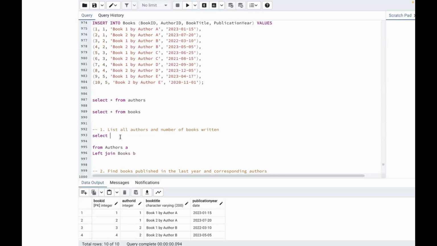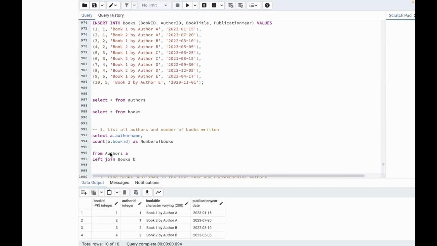So select, from the authors table A, we want A dot author name, comma, we want the count of the books. So we are going to count the book IDs. We are going to use the aggregation function count and apply it on B dot book ID. We give this count of B dot book ID the alias number of books.